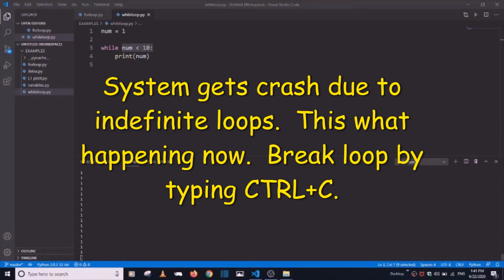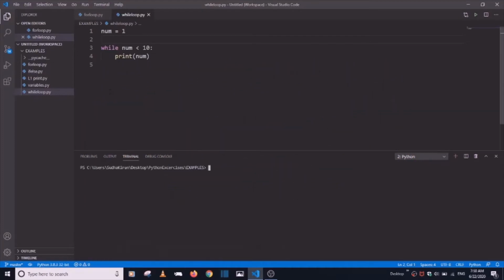To make it a proper loop, we need to increment the num value in each iteration. To break it, you have to click CTRL+C. So you have to say num plus equals 1. Now it will go like 1, 2, 3, 4, 5, 6, 7, 8, 9.